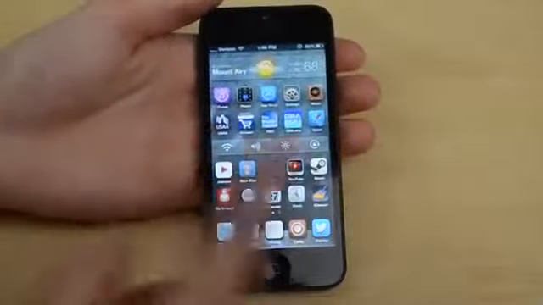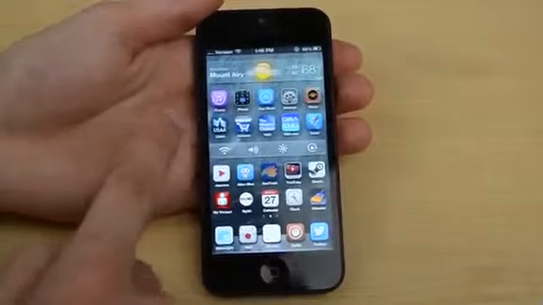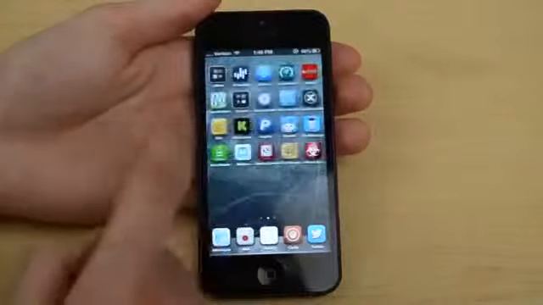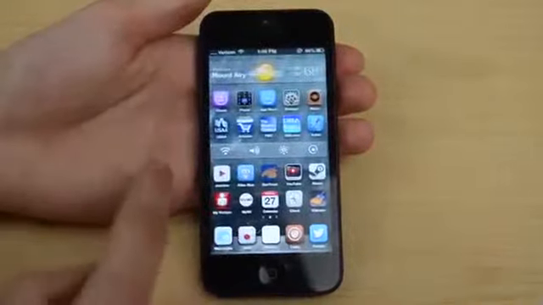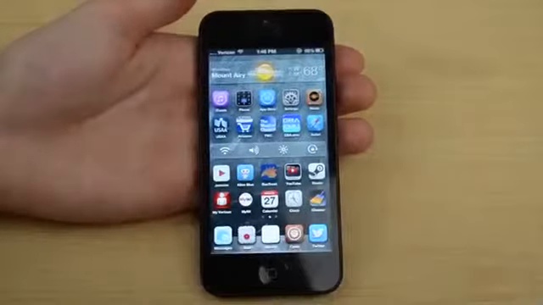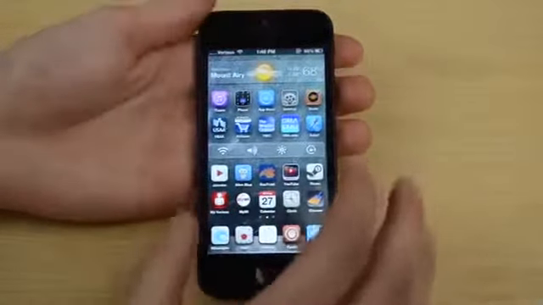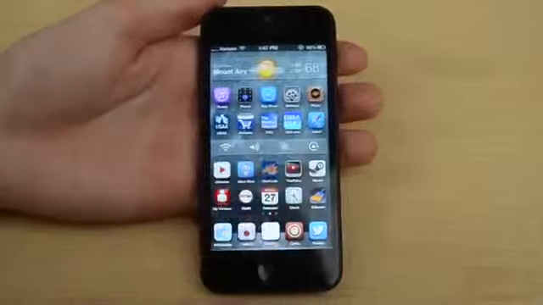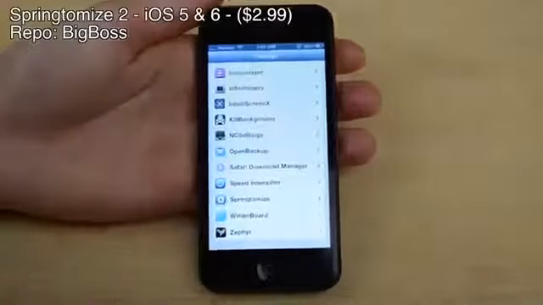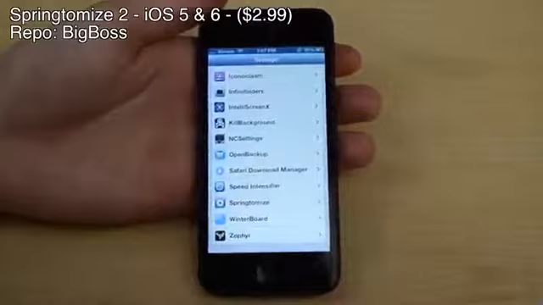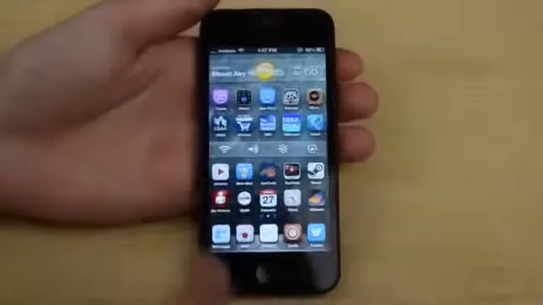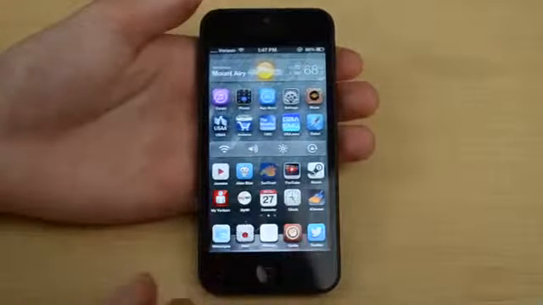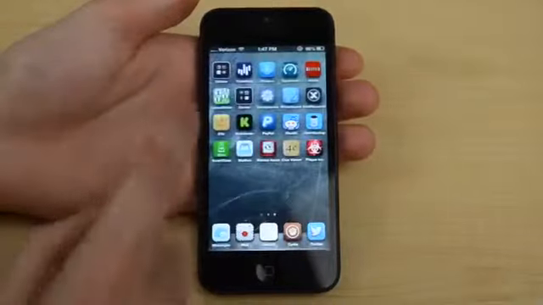And you were all asking me how I got my home screen to look like this. I use Dashboard X for the widgets, then I use Iconoclasm with Layout Maker to make the little gaps in between the apps, and then I put the widgets right in between there, and it looks really good. I actually like exactly how this looks. Also, if you're wondering how I got my apps to be this small, I used a tweak called Springtomize, and that lets you change a bunch of stuff with the Springboard as well as the app sizes, but I'm not going to go over that in this video. So this is Iconoclasm as well as Layout Maker.